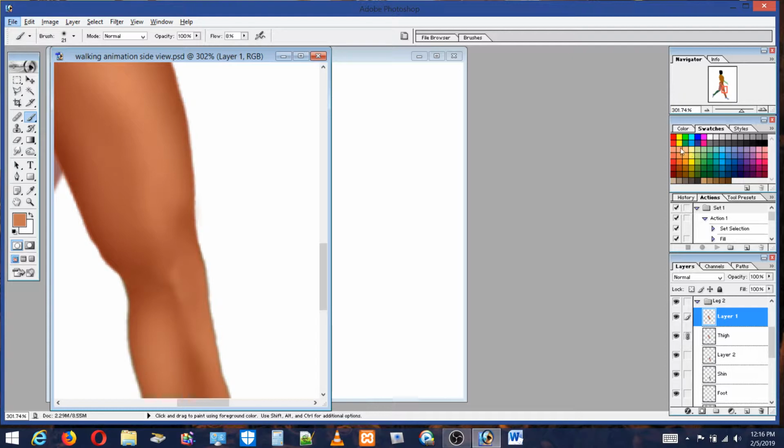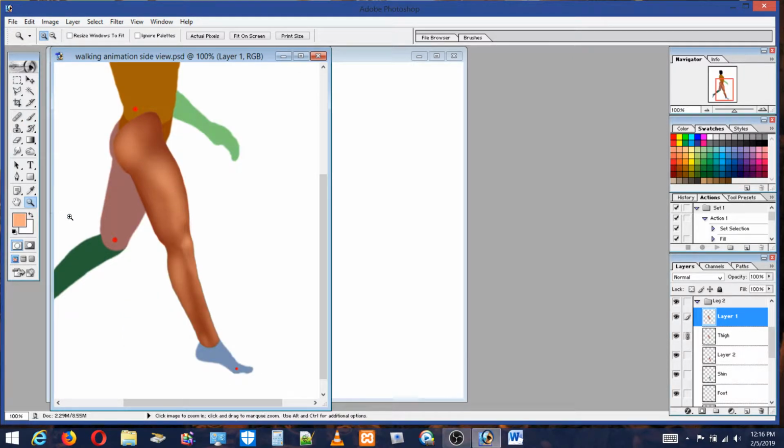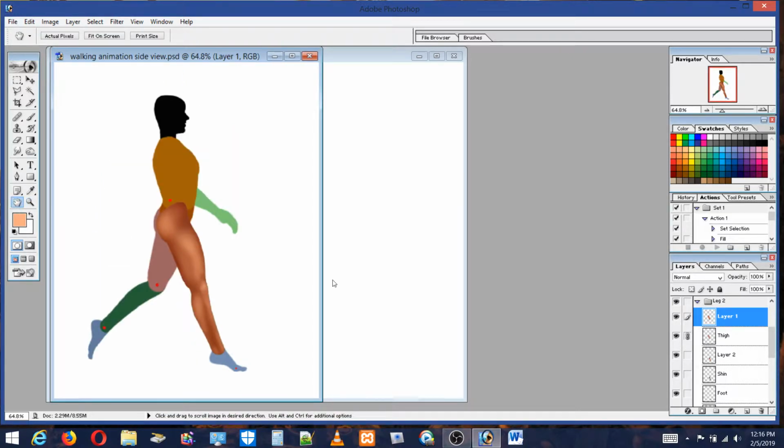And give it a little highlight. There. So now it's sort of like a leg. So you can see it as a leg, and you can fade these even though they're linked.